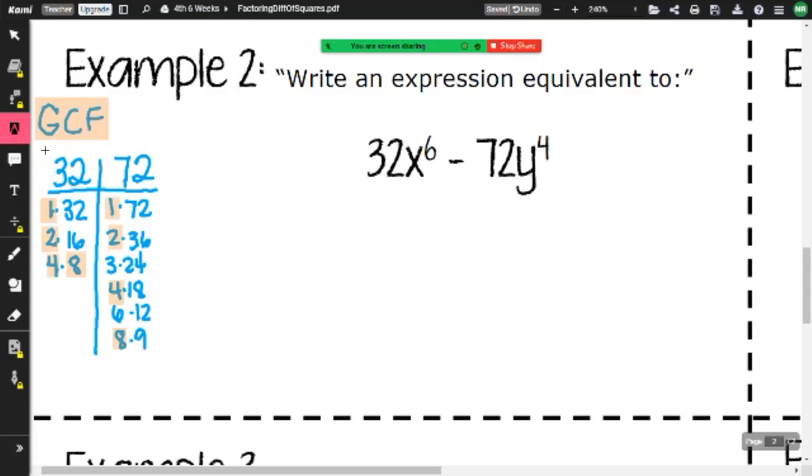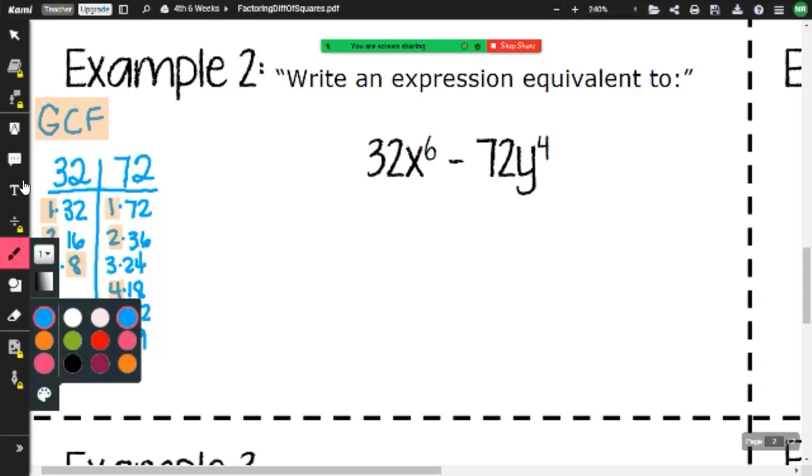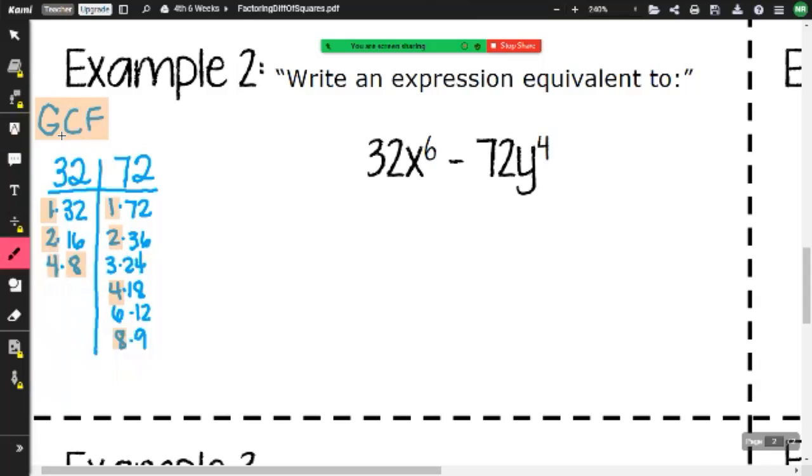Now, when I was grading your assignments, a lot of you guys would pick the 4. But what does the G in GCF stand for? Greatest. It doesn't help to only find a common factor. We're not looking for CF. We're looking for the GCF, greatest common factor. You can't just pick any number. You have to follow all the way through and get the biggest number. And in this case, the greatest number is 8.